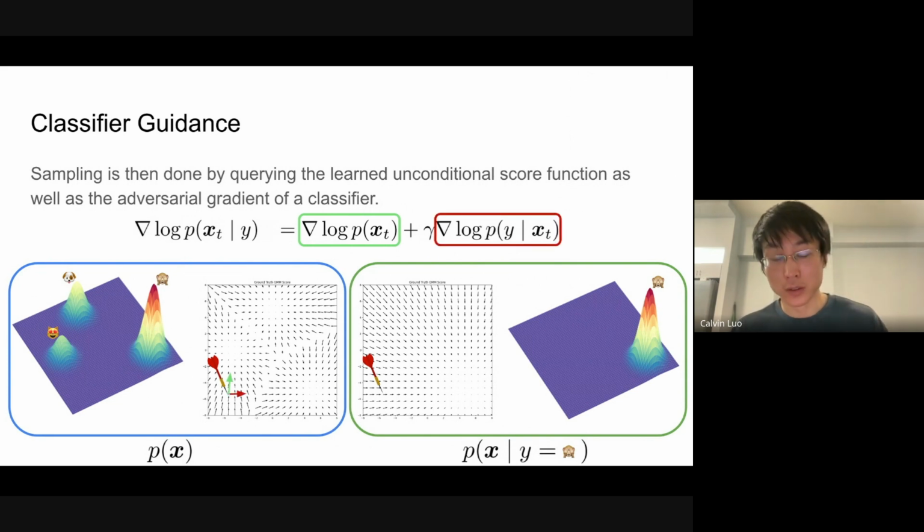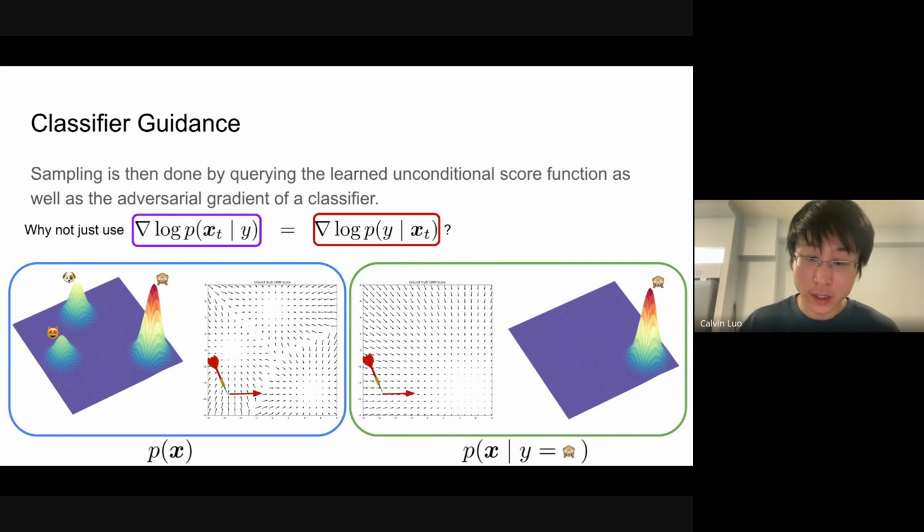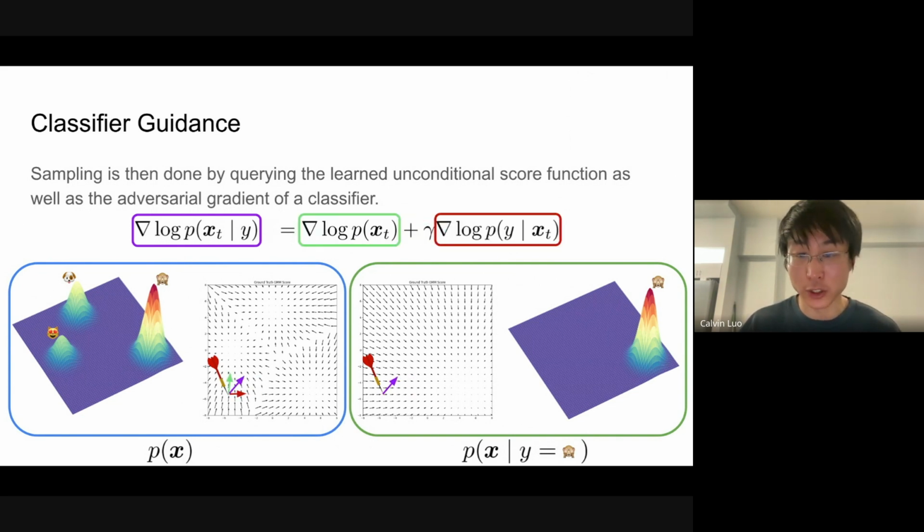And we also adjust our image following this adversarial gradient with respect to some classifier with some scaling term, and that will combine to show the conditional score that we ultimately follow during sampling. Because of this gamma, we can scale it so that it can be large or small, depending on what you like. And you can see that overall, it'll mostly veer towards maybe the monkey mode.